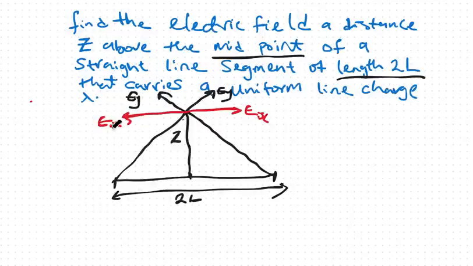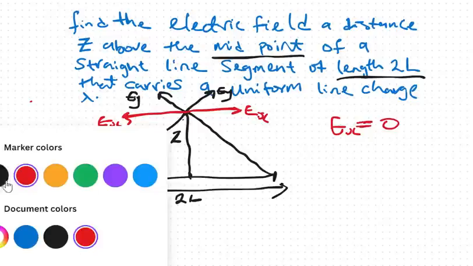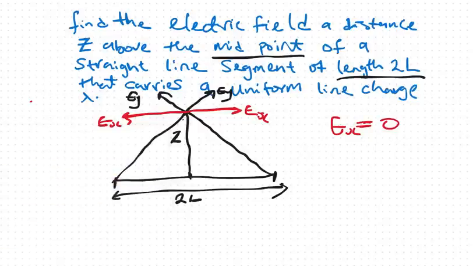So from this you can see that the EX and EX are symmetric. So resolving the electric field in the horizontal component is equal to 0. But on this side, the y components are not symmetric. So let's solve. Assuming this hypotenuse is r and this part is x, right?